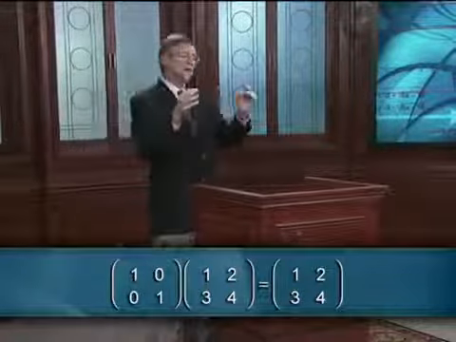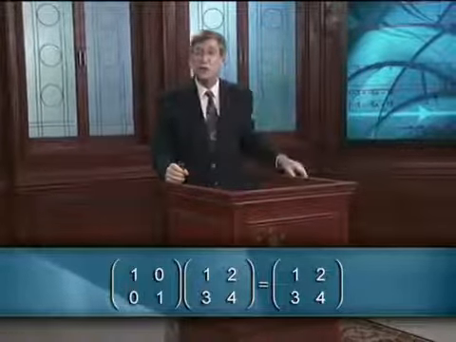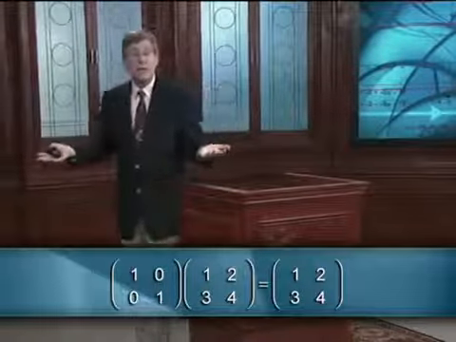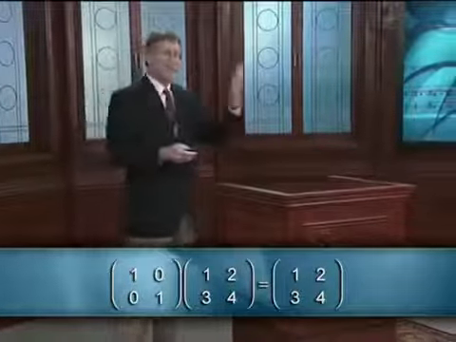Now, of course, the sizes have to match up. There's an identity matrix, which is 2 by 2 in this case, or it could be 3 by 3. And you can imagine what it looks like. It has 1s down the diagonal and 0s everywhere else. So for every square matrix, there's an identity matrix associated with it.